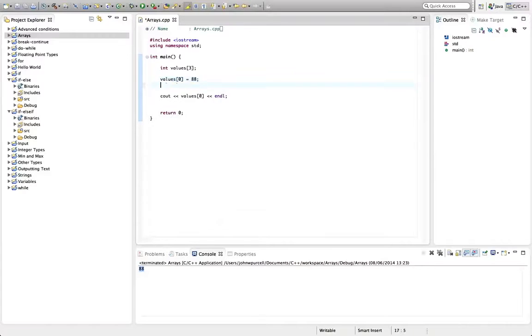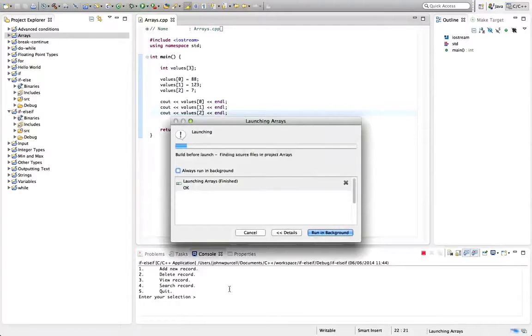Let's set all of them. So we've got 0, 1 and 2. Let's set these to different values. I'll have 1, 2, 3 and 7, and we can output them all here with couts. And if we run this then we get exactly what you might expect.